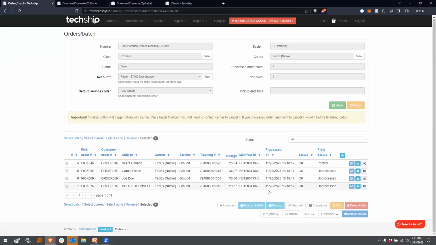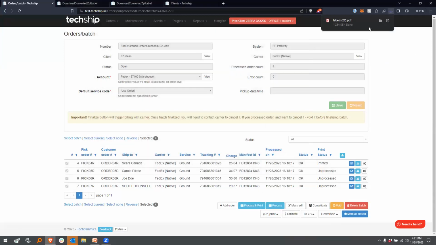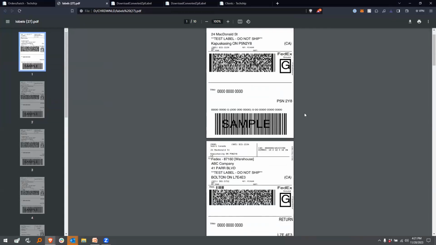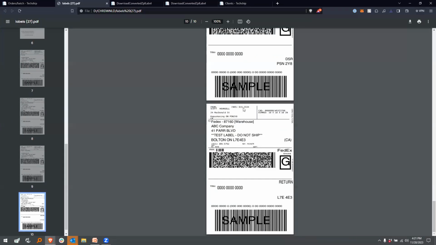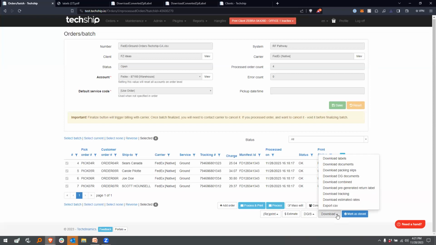If I download the labels here, let me download and show you the file. If you choose labels, what you get here, as you can see, oh, okay, we do have the return labels here as well, because it's a whole set. But if you wanted to only print the return labels or only retrieve the return labels, there's a separate option for this, which is download a pre-generated return label.